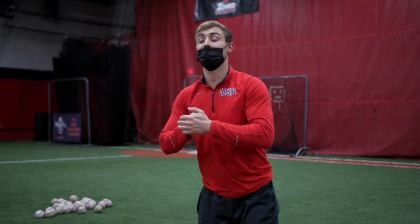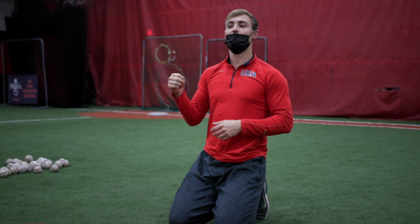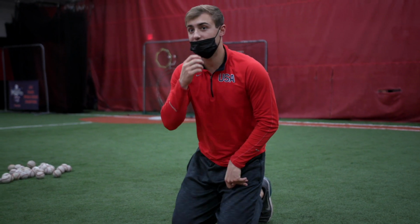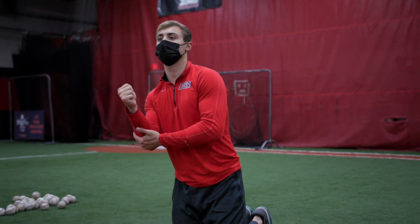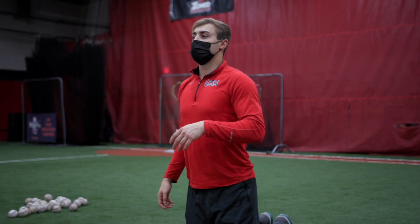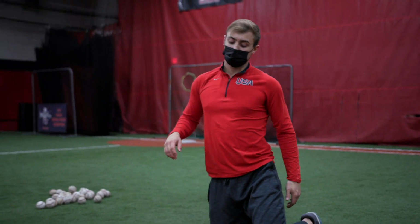If the ball hits us, it's going to be like hitting a wall. We're going to break a finger, we're going to break a knuckle, it's going to sting. We want to hold it nice and loose so that if it does hit us, it'll just kind of bend our hand and we'll be much safer. Also, if we're squeezing it tight, we're creating tension in our arm and our body's going to stiffen up. When we're back here in this position, we don't want to be stiff. We don't want to be tense. We want to be nice and relaxed, okay?